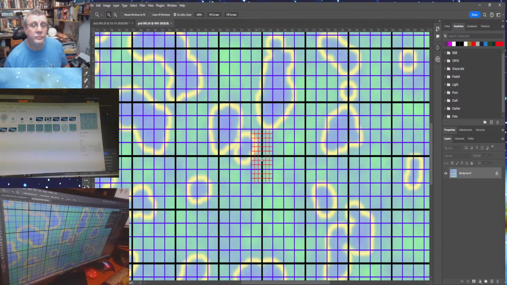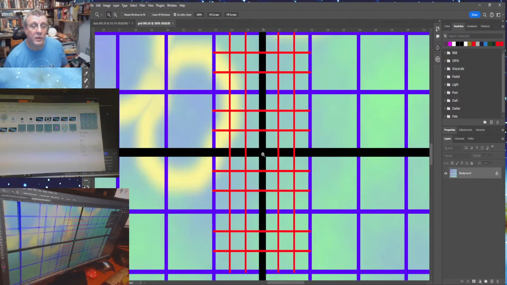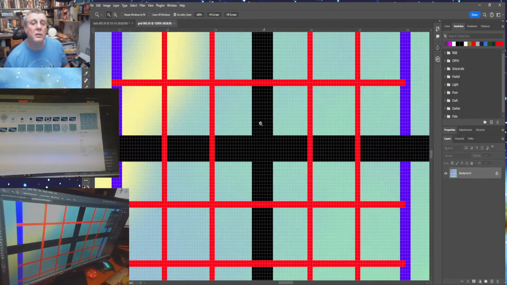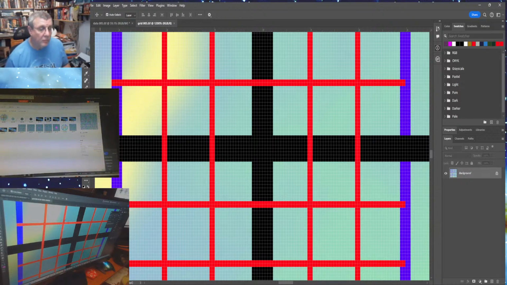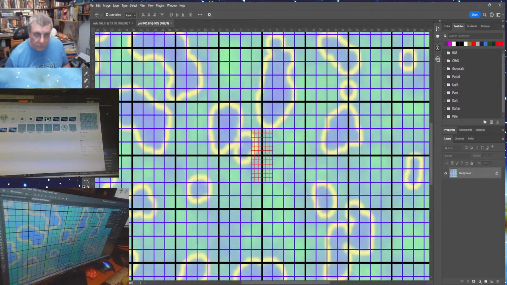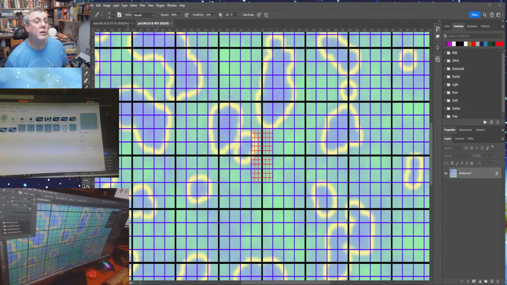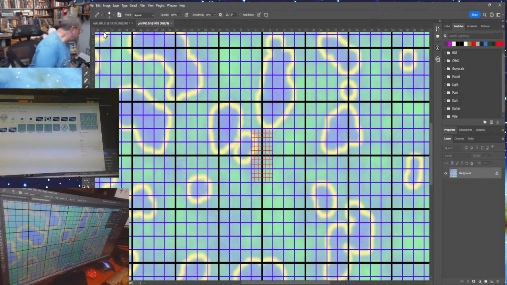Okay, so I guess every time I open this I have to re-zero it. Pencil tool. I think it's time to make our dots a little bigger. Okay, just a Facebook thing. And let's begin.